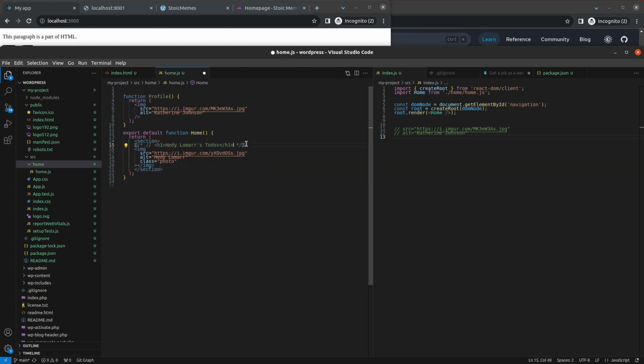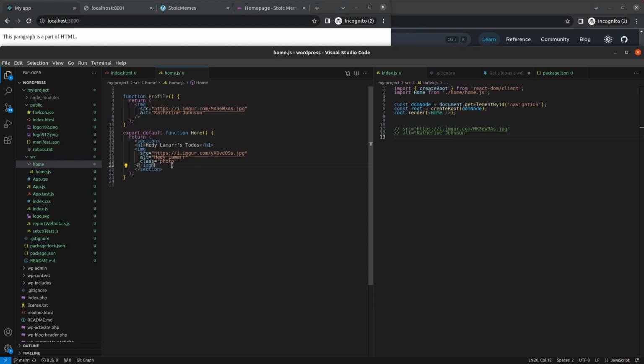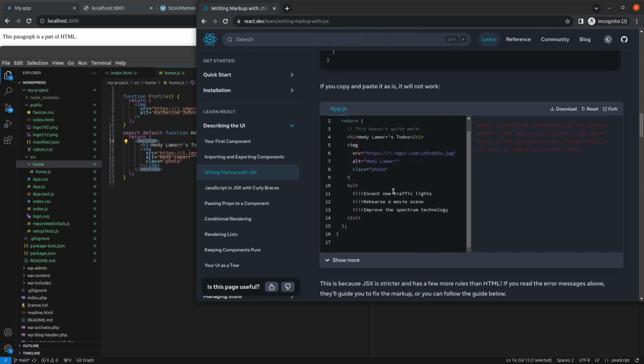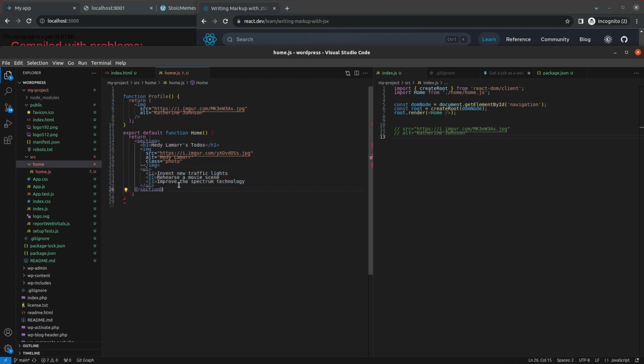I just want to remove this. Okay, I already figured that one out, so you can only render one tag at a time. So you could even enter this here, a ul.